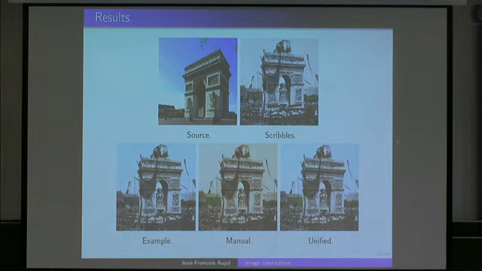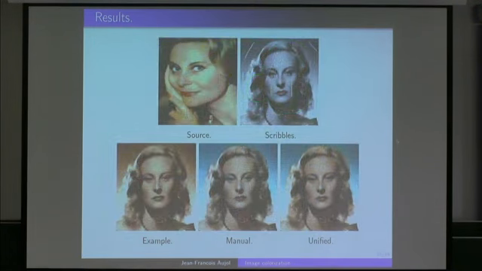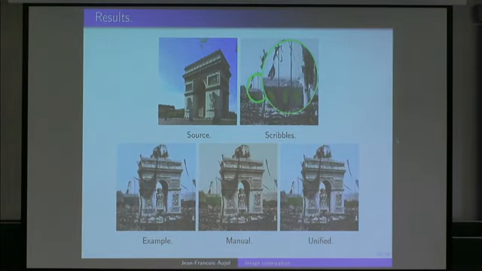Another example. Here, it's an image of the funeral of Victor Hugo. So none of you was there. But we took a recent picture of the Arc de Triomphe, and we used the color of the Arc de Triomphe to colorize the funeral of Victor Hugo. And this is the result we get without user interaction. And if we add a few scribbles, for instance here you see we have to add some green, but also we have to add some brown, we get this type of result.